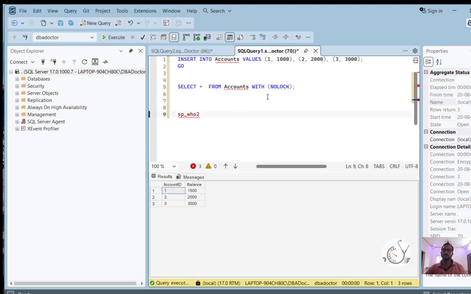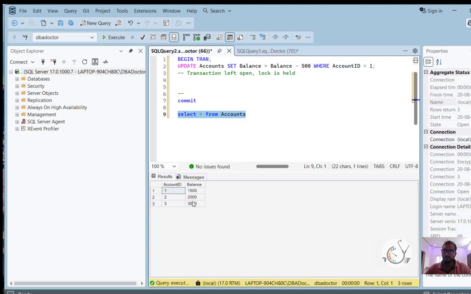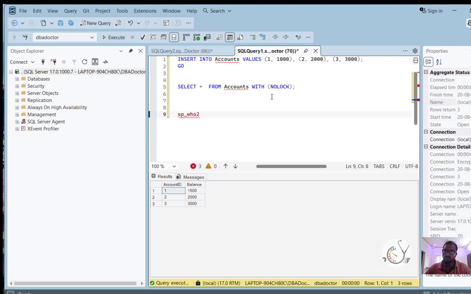You can see here the 1500 I have updated, and the value is published here, and here also it is published, but this is not a committed record, it is uncommitted. Here you can see uncommitted also. The data is not accurate.